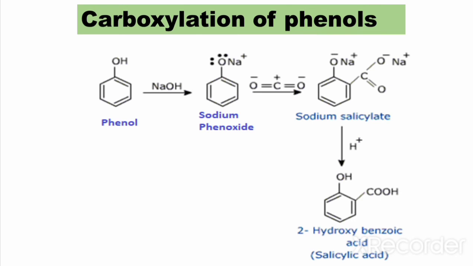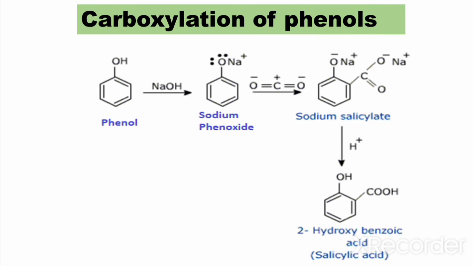So then the sodium phenoxide ion will form, and this ion will react with carbon dioxide, and the carbon dioxide will attach at the ortho position. When it attaches at the ortho position, it forms a bond between carbon and carbon, and breaks the bond between carbon and hydrogen. So the product is sodium salicylate, and we have the sodium positive charge on one oxygen of the carbon dioxide.